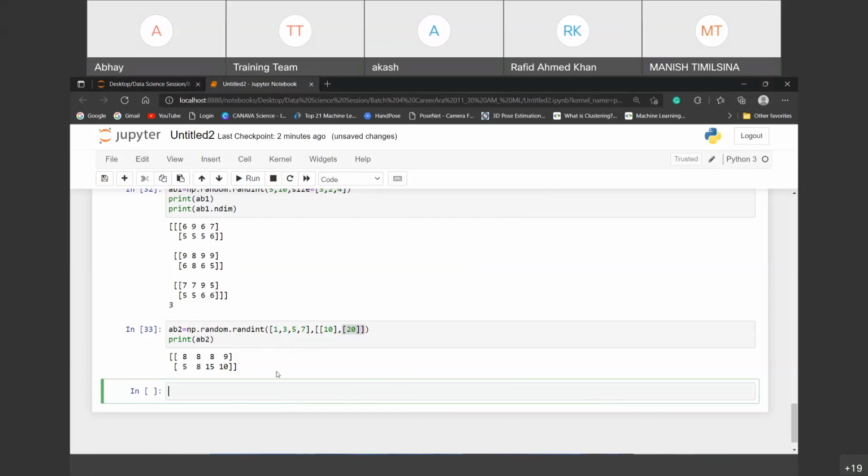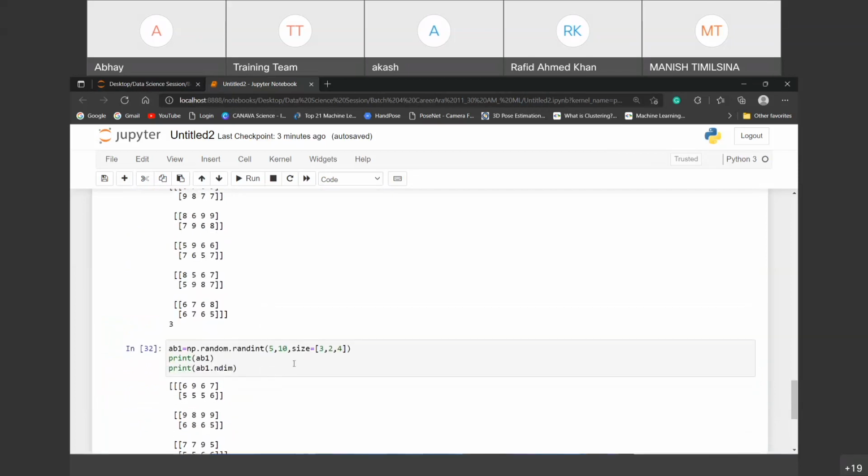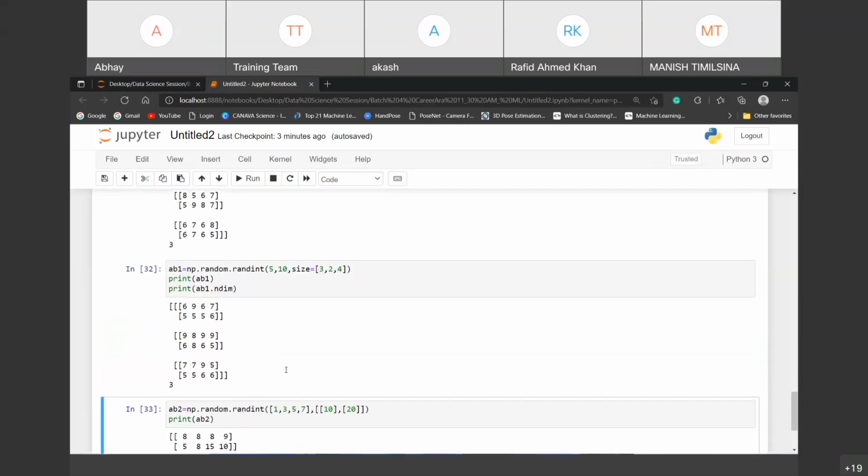I'm just doing the experiment here, Manish, because what I'm trying to do is take a different scenario for this array and this array. I'm trying to take a single array whose values are in a 10 range, and this array in a 20 range. Are you getting it? I'm just doing the experiment, but it's okay, no problem. I'm trying to do some different scenarios here. But let me know, are you getting this point, creating 2 by 3 arrays or something?